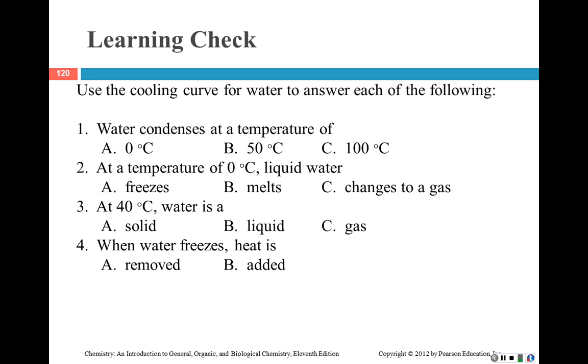All right, water condenses at a temperature of what? And you can look back on those heating curves to answer these. At a temperature of 0, liquid water does what? Freezes, melts, or changes to a gas. At 40 degrees C, water is in what state? And when water freezes, heat is what? Removed or added?